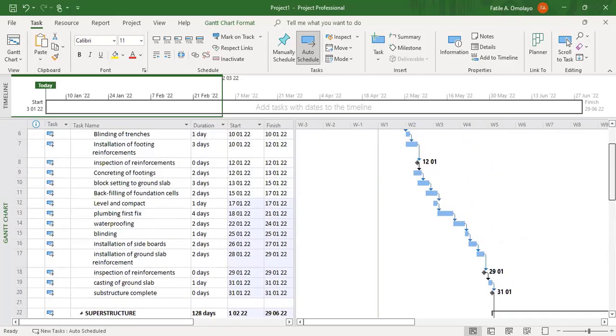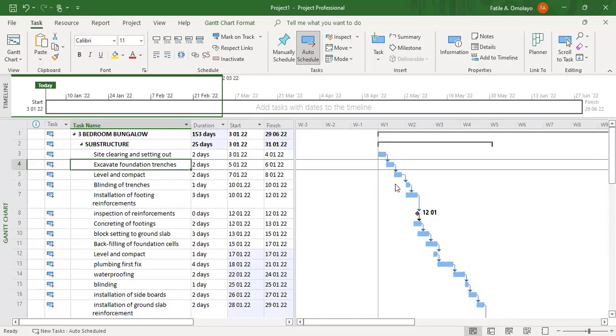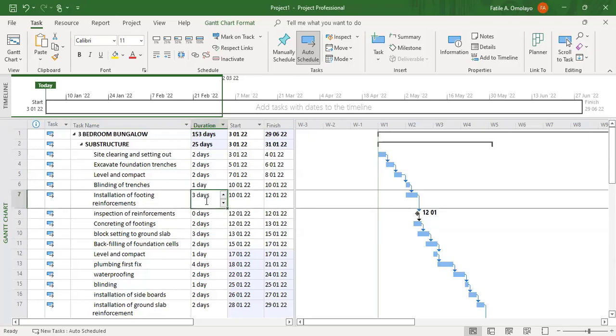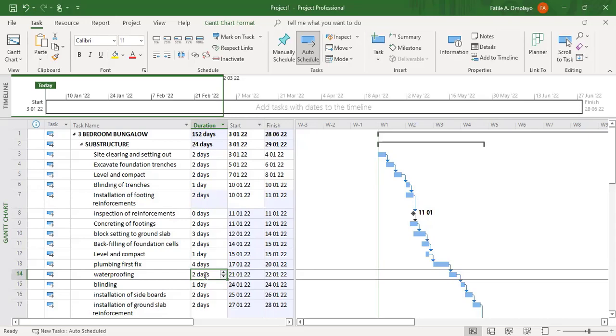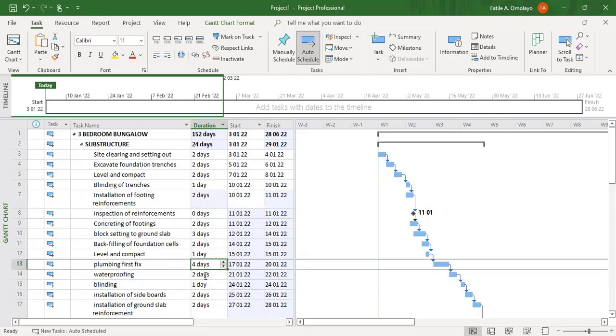Okay, so let's see. We are now in concreting of footing. Let's leave 2 days there. Block setting to ground slab, installation of footing reinforcement. We've done this. Plumbing first fix.